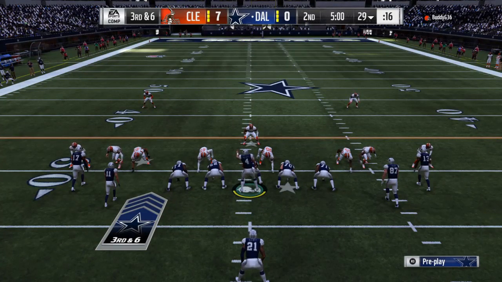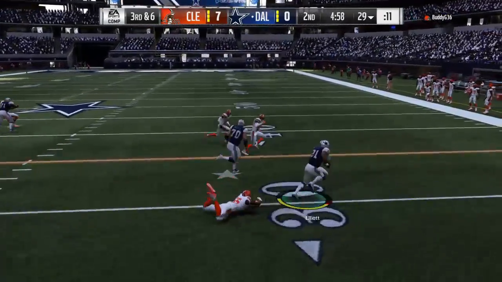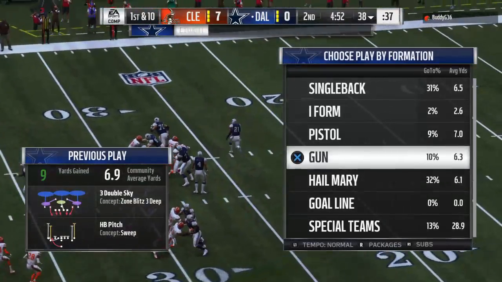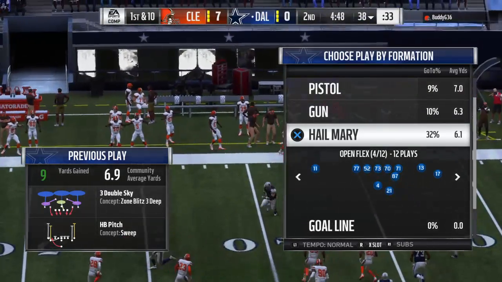They'll pitch it out to Elliott. And brought down, but not before he was able to break the tackle, and the extra effort moves the sticks. It's a 9-yard gain, and it keeps the drive moving.